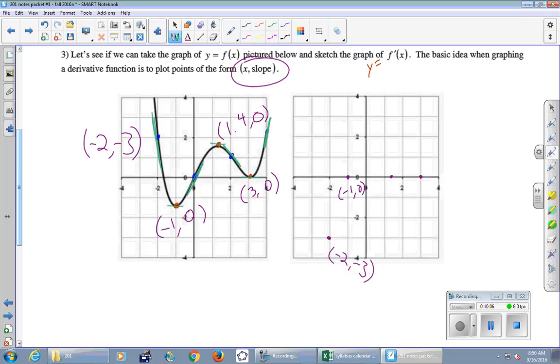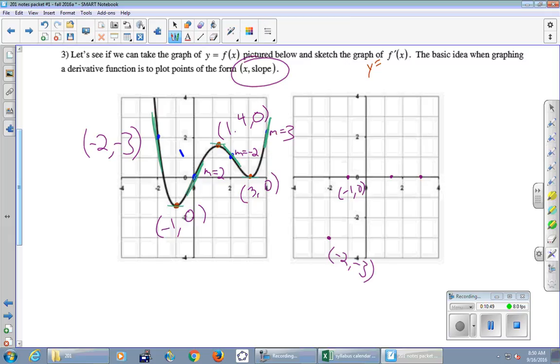I've got 3 more tangent lines to approximate their slope. How about this one at the origin? Maybe 2. That seems good. It's uphill, not quite as steep as the downhill one we just did. How about the next blue point, the third one here? -2. That seems good to me. To me, that looks kind of like a -1, but it's all approximations. So it doesn't have to be perfect, and we're not all going to agree with each other. And then the last one here at the far right, 3 is good. Uphill, pretty steep, pretty big. 2.5 is okay. All right, and then we plot these other points.